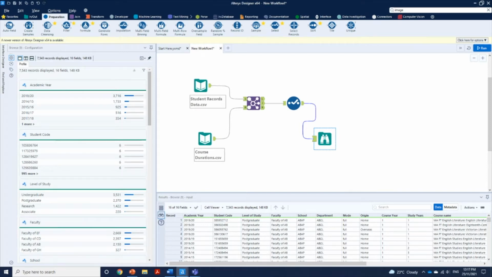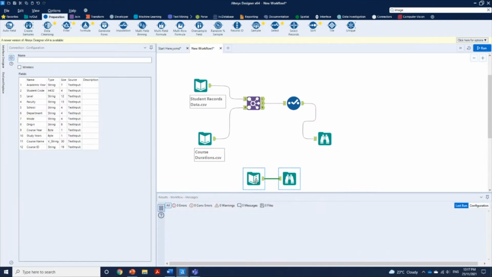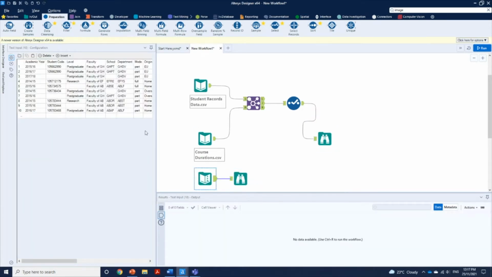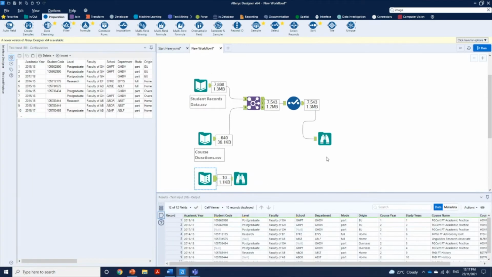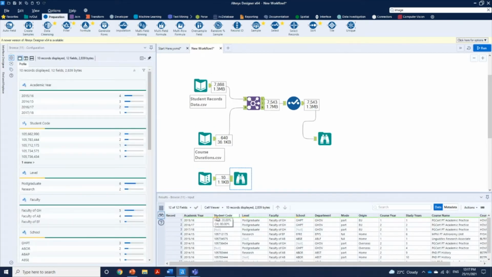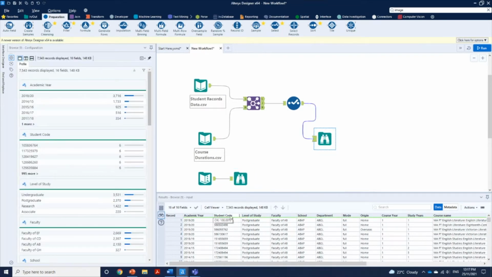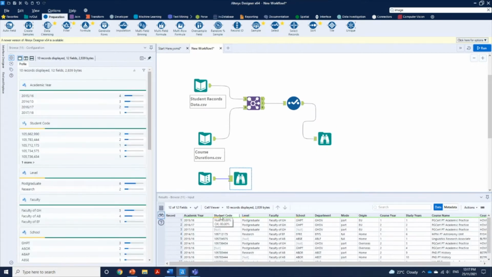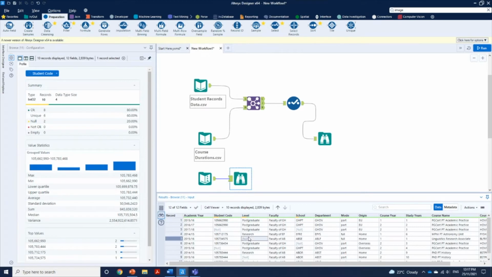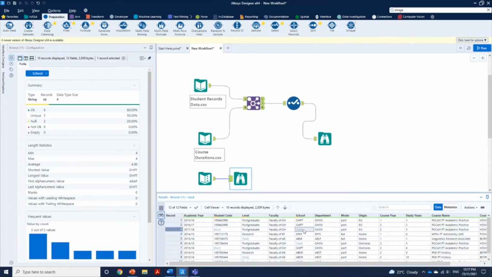Let me just show you an example of what happens when we have bad data within our organization. So here, I've simply copy and pasted all of the records we had from the CSV file, but this time I just deleted some of the rows. And when we press run, what happens here is you see these yellow lines, and comparing the different results, everything here is okay, 100%. Whereas here, there's 20% null values, 20% null values here as well, and 20% null values here, because of all these nulls. And so in this way, Alteryx also helps you with data quality as you're building the workflows as well.